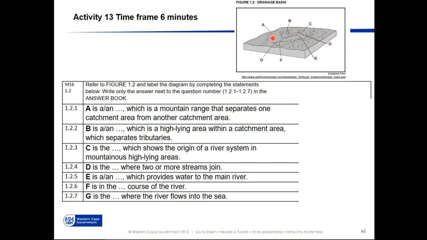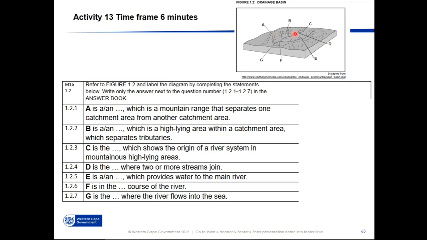So this whole area surrounds this basin, and that is what is called your drainage basin. So everything that comes from here is drained into that main river at G, as you can see over there. Right, so what we are going to do is look at these little thin lines, and as we said to you, those are your tributaries. Now, if you look at each of these points over here, they actually start somewhere. So where it starts from, that is the source of the river. In other words, source means where it starts from.